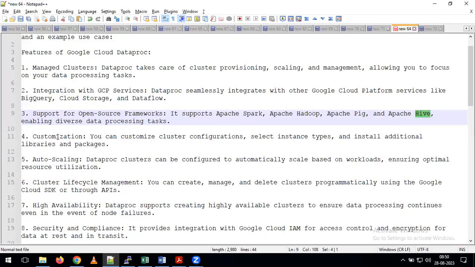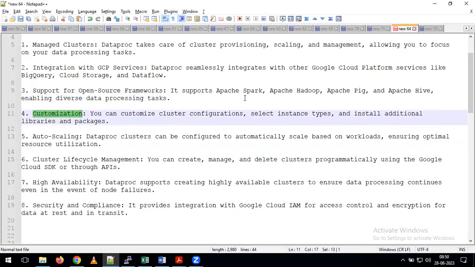In the same way, what is meant by customization? Any guesses? Customization means we can install any type of big data Apache software. It is already installing multiple software by default on top of your cluster.